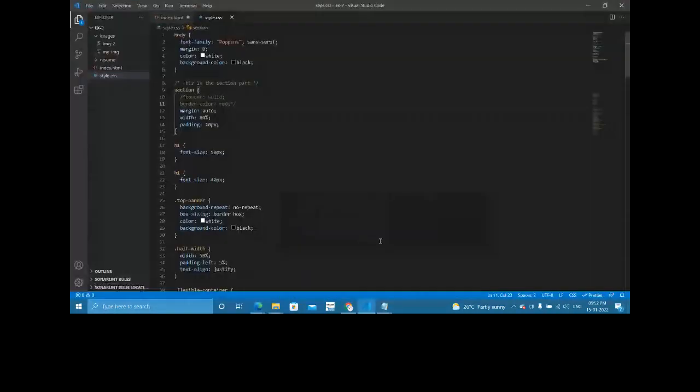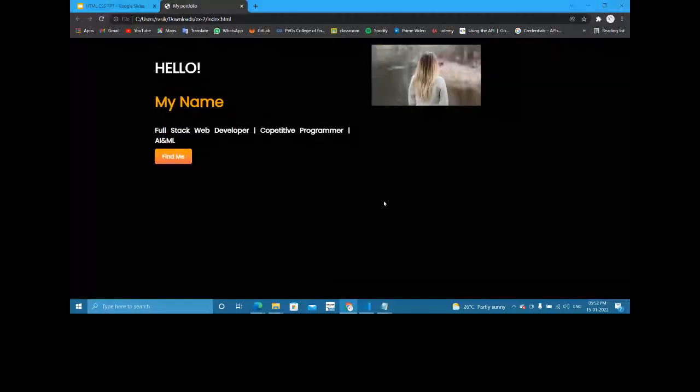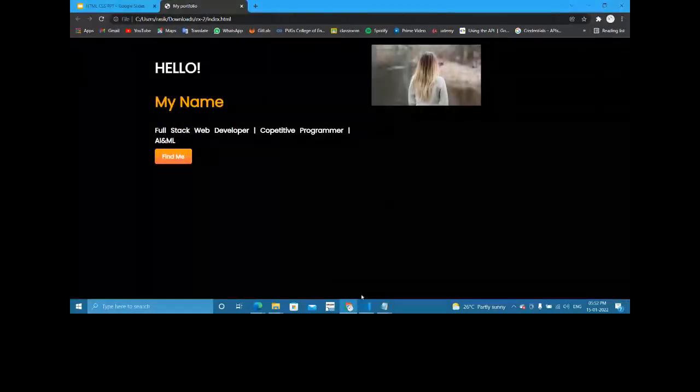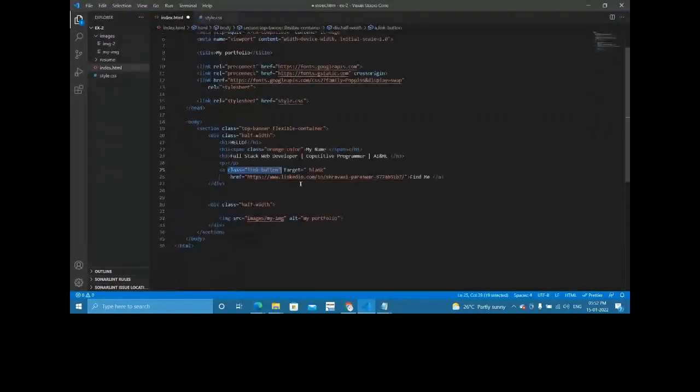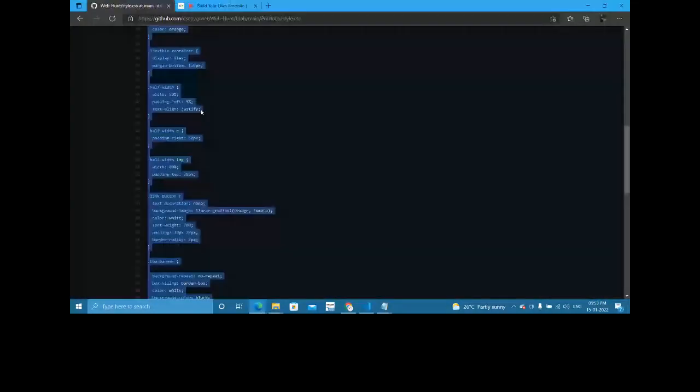Yeah, so let's go back to our web page. I've refreshed it. This is how it looks. Now let's move ahead with our code. Have we imported half width here? I guess we have. Yeah, half width we have already imported here. Let's go to the next part of our HTML code. I will be doing the same thing as you guys will be doing. I'll be copy pasting the code.